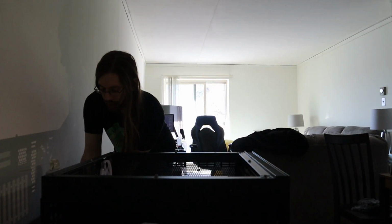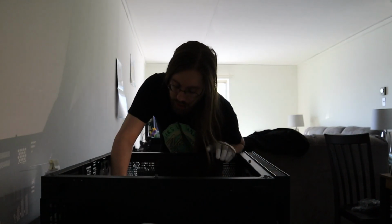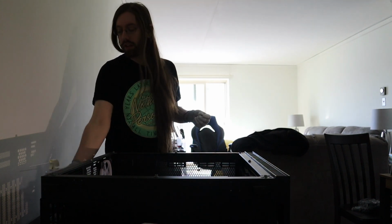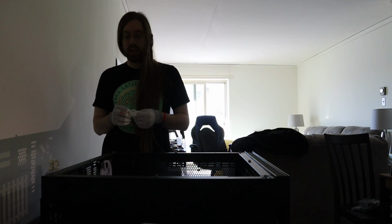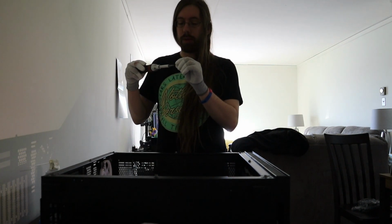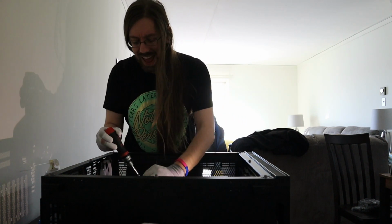Oh, that's very magnetic. I just have weird magnetic push pins that were on my whiteboard in my kitchen. Oh my god, that worked so well. I'm keeping this off to the side, just in case I need that, because that's not going to be the first screw I drop. Or it was the first screw. You know what I mean? It's not going to be the last, is what I meant.